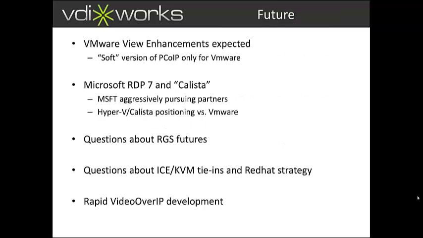So, what can you expect in the future from remoting protocols? With VMware, of course, the View enhancements, a soft version of PC over IP has been released. Of course, it's only available for VMware, so it's not open. And you can't really have an independent install of this. It's essentially a VMware-bound product. Then we have the Calista acquisition resulting in RemoteFX from Microsoft, and now there's a large ecosystem that's developing around this. But again, RemoteFX will only work on Hyper-V, so it's not something that's open or something that will allow you to deliver experiences from any kind of backend. You're certainly limited in the backend that you can use.